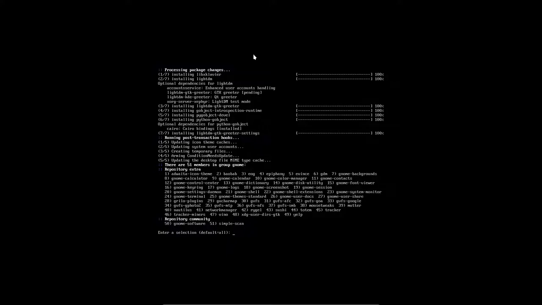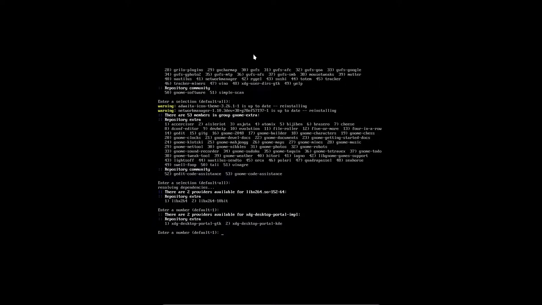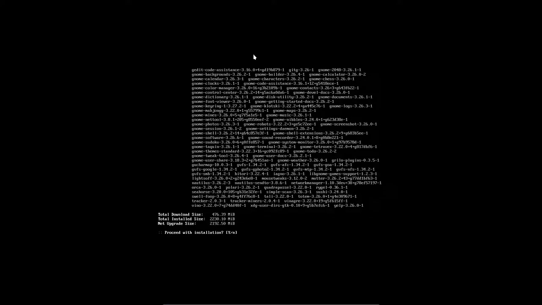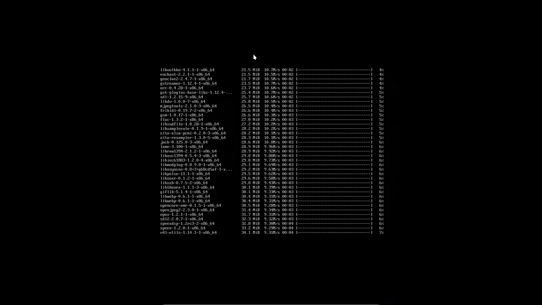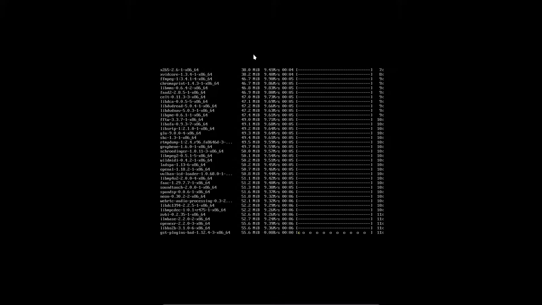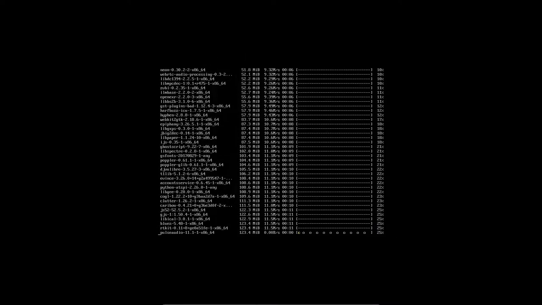All right, this is GNOME. You see all these elements: GNOME shell extension, GNOME system monitor, GNOME backgrounds, and so on. This is really enter, default all. And yes, number one is a default. That sounds about right. KDE is not what we're having. So yes, sure, number one, this is GNOME. And there you go, we have decided to install all these things. And we wait, and maybe a good time to pause to make the video a bit smaller.